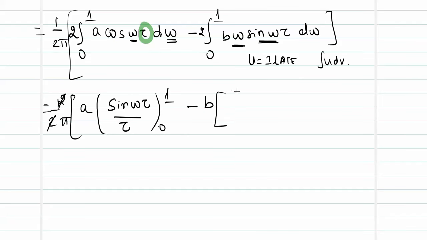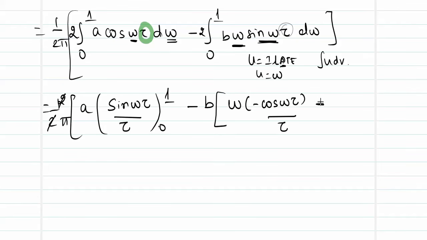So what we'll have to do? Keep your u, which is going to be algebraic, which comes first. u is equal to omega, so keep your omega as such. dv has to be integrated. Sine on integration gives you minus cos omega tau divided by what is going to be the constant. Constant is going to be my tau. So first term is over.